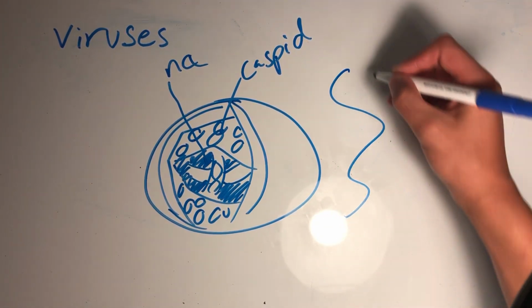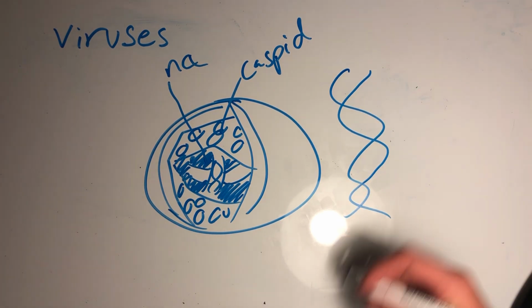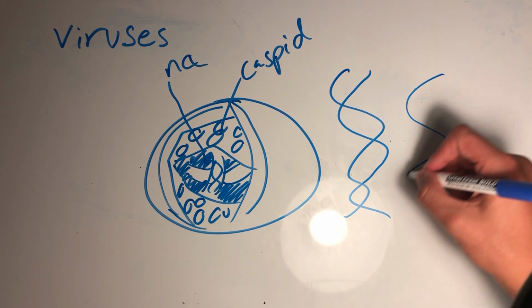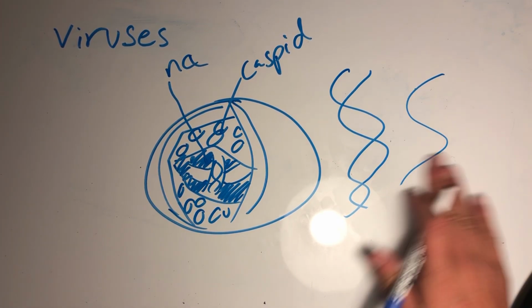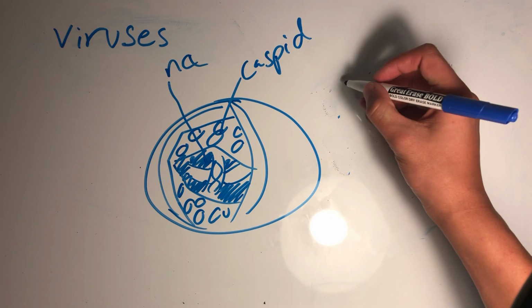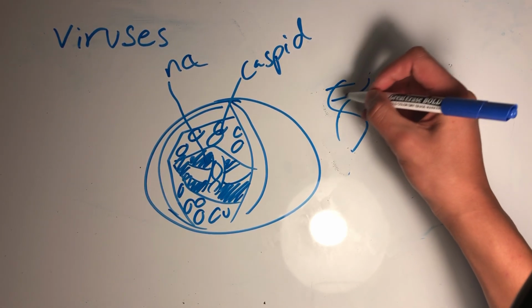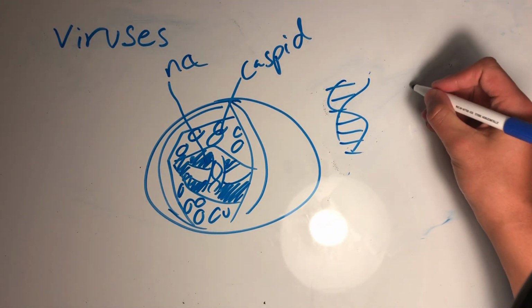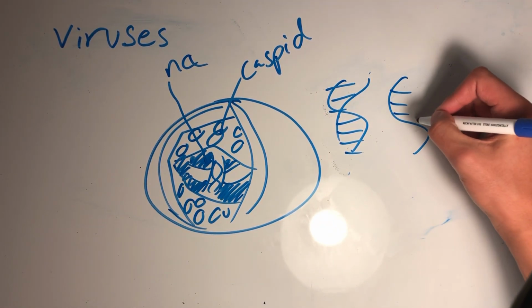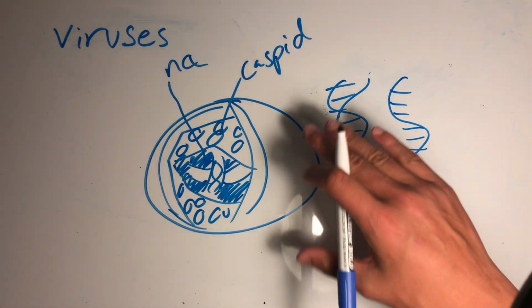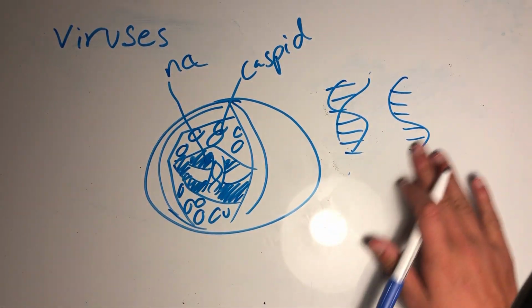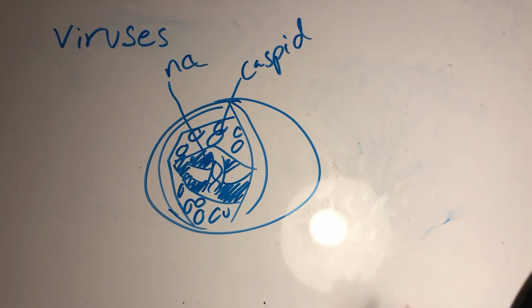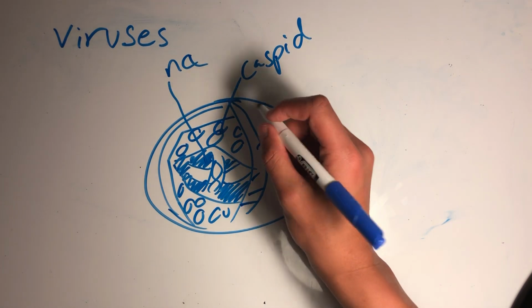And DNA usually looks like that, I guess. So that's usually how DNA looks, like a double helix, kind of like a twisting ladder, and RNA is usually half of that. The RNA just looks like that, as if you took half of it, just basically one of the strings, and that's RNA. So yeah, and so that's the capsid.